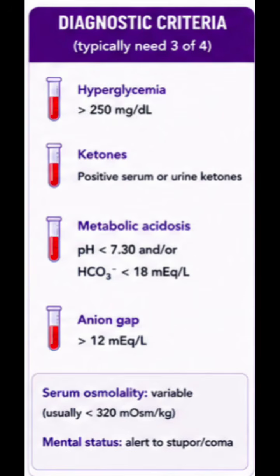The other thing that we see as well is a low bicarb. So anything less than 18 is considered a low bicarb. And we see this because, if you remember, bicarb is a buffer. So our patients are massively in metabolic acidosis, and our body is trying to buffer that with bicarb. So essentially, it gets eaten up, and that's why it's low.